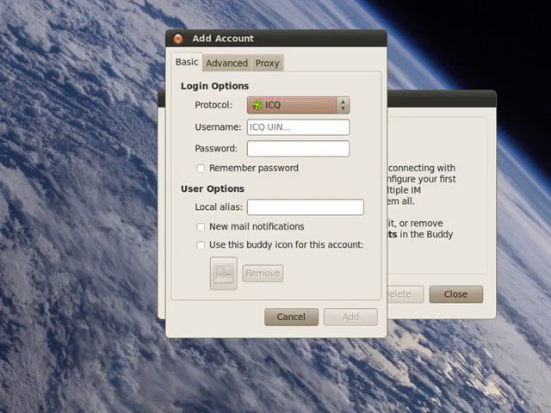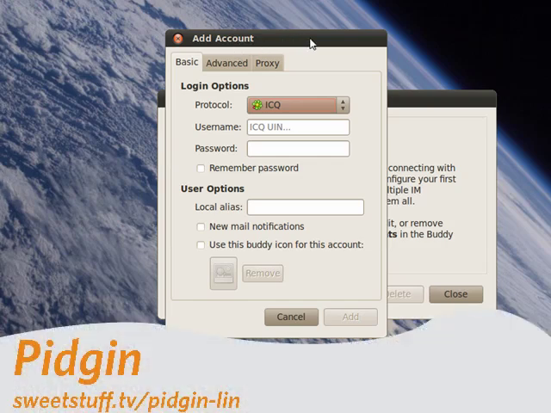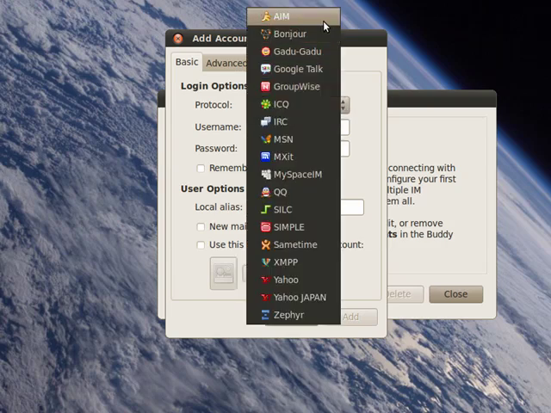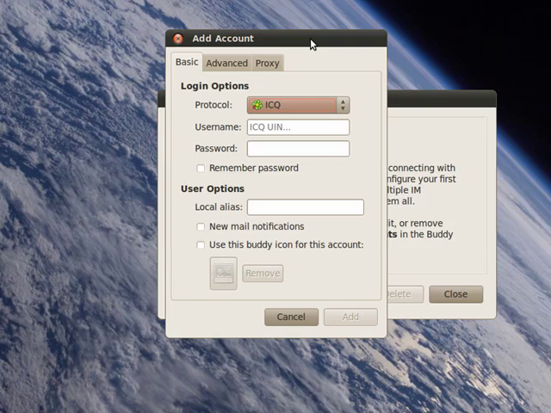Up next is Pigeon. Pigeon is another program that's on all of the platforms, Windows, Mac, and Linux. Under Mac, it's called Adium. But you see here, with Pigeon, you can connect with all of your friends on all of these different instant messaging services. So the same people that you talk to from your Windows computer on AIM, Google Talk, ICQ, Windows Live, you can talk with them right here from Pigeon on your Ubuntu machine. It's quick and easy to set up, and then it's also got a familiar interface.